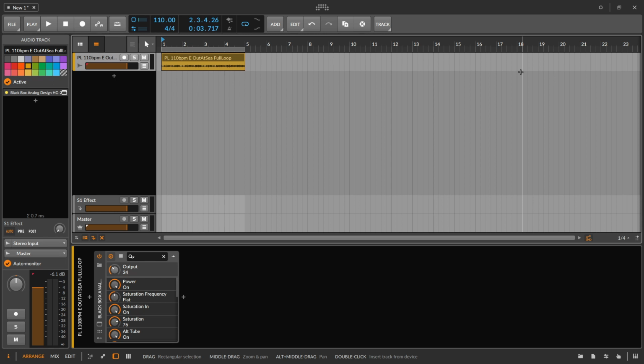Feel free to share your go-to saturation plugin down in the comments. For a lot of people, it wouldn't surprise me if it's the one from FabFilter, Saturn, because with that one you can really go multi-band and isolate a certain frequency if you need to add some excitement there. I typically go about that a different way, but I think that would be a plugin you might want to check out as well, especially if you're more in the world of sound design and really want complete control and manipulation ability. Otherwise, you could probably get away with Black Box here because it's just amazing at what it does.